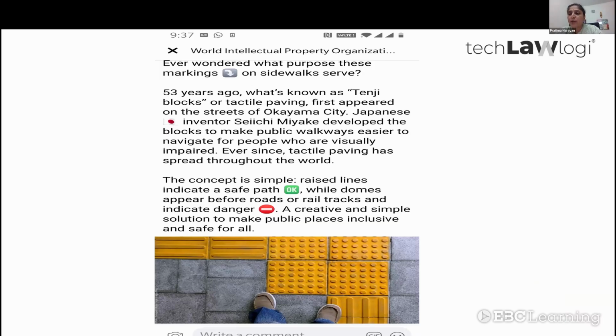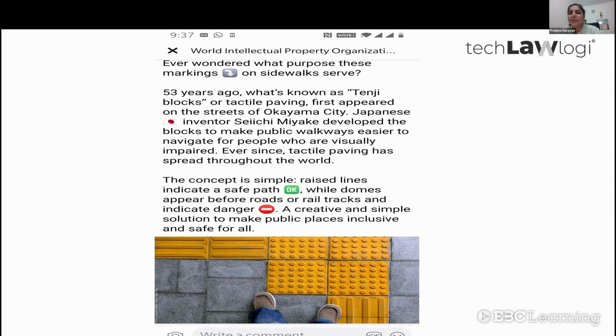Okay. Now, this is something very, very interesting, which I always take as an example. If I say product or process and an invention or an improvement on the existing invention, this is the way we have defined, right? Have you seen these tiles? Where have you seen them? On the footpaths, man. On the pavements? Do you have metro stations in your cities? Yeah. Public places, metro stations, railway stations, airports? Why have they put these? Has anyone observed while walking on these public places?